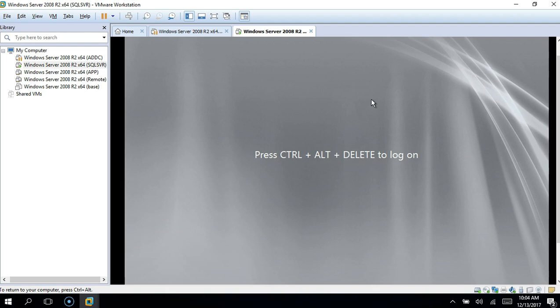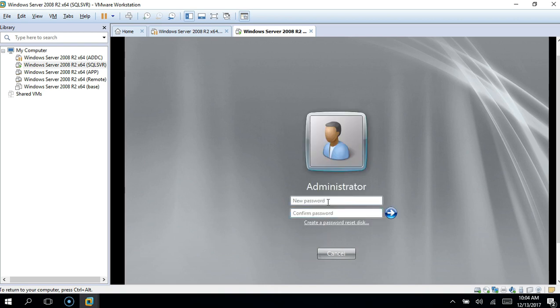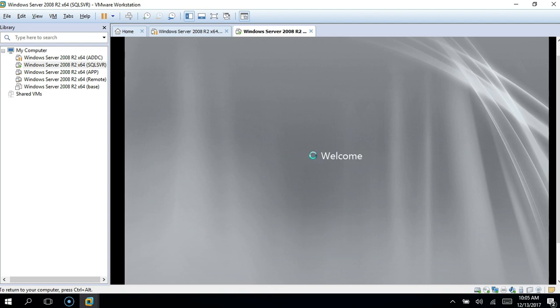And we'll do our Control-Alt-Insert from a Windows machine, or you can do the send Control-Alt-Delete. Again, the password needs to be reset. And we'll click the arrow button.